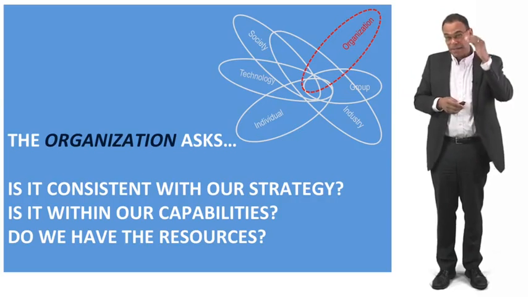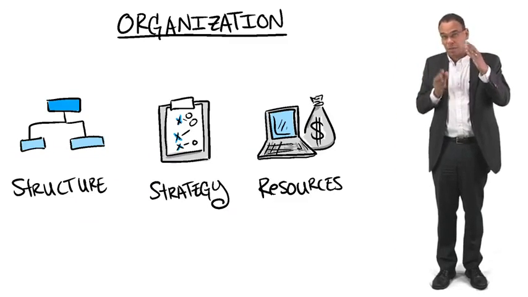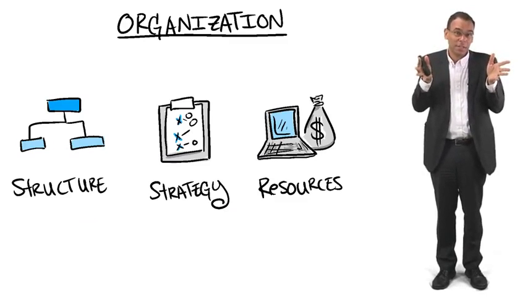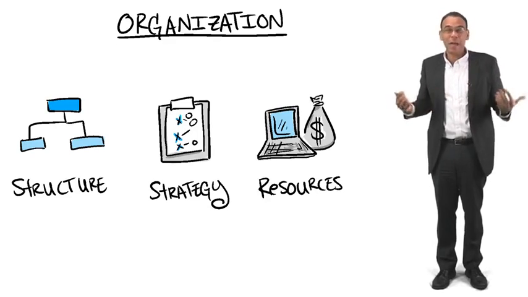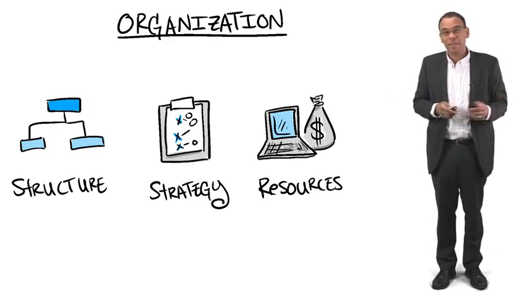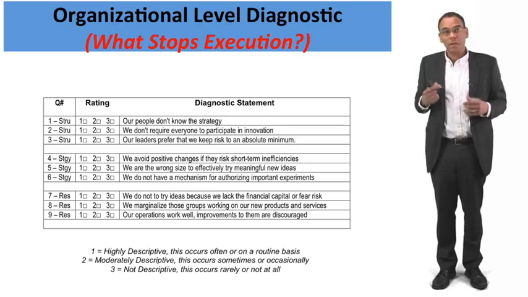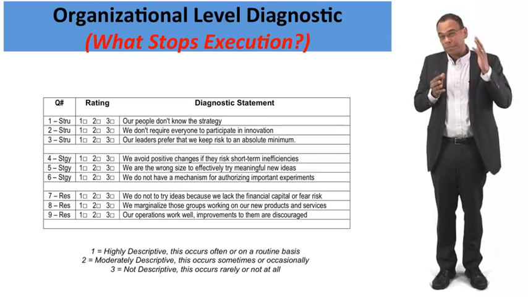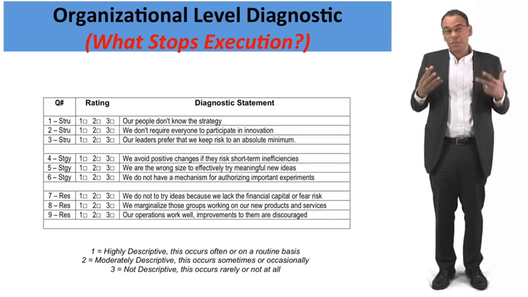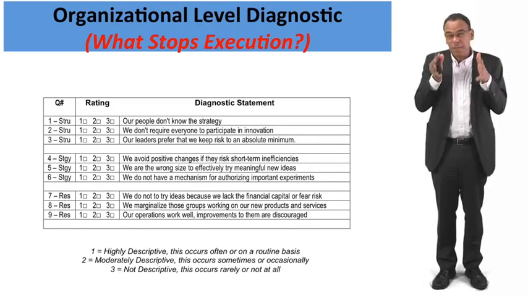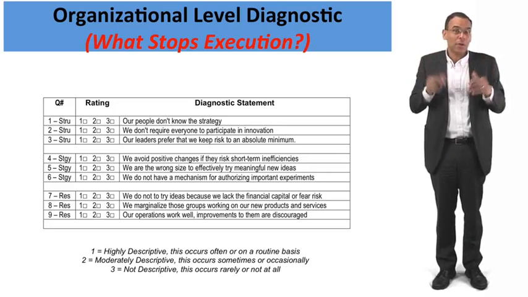We'll spend more time with Kodak later. The way we're going to think about organizational constraints is: structure — how is the organization structured; strategy — what are the different intentions and strategic intent of the organization; and resources — what kind of resources the organization has and how it allocates them across people. The diagnostics we'll use will try to address these three levels of constraint and ask: is the organization within which I'm trying to innovate subject to these kinds of constraints, or is it going to be okay?